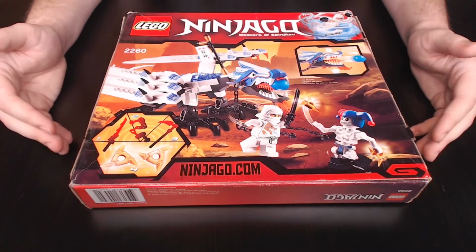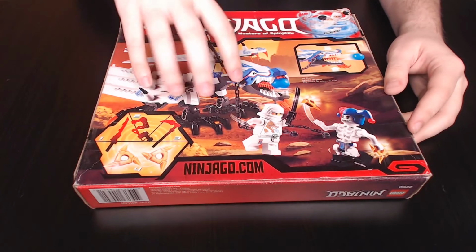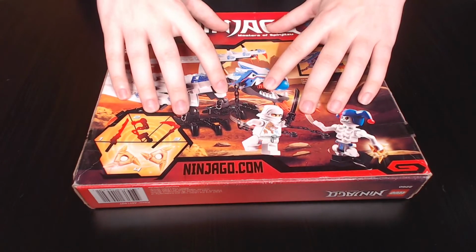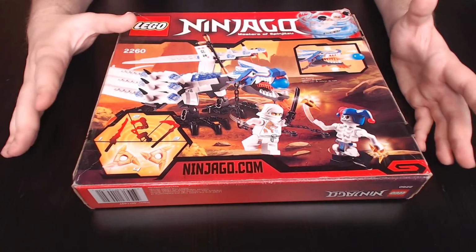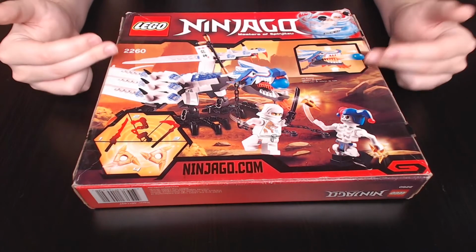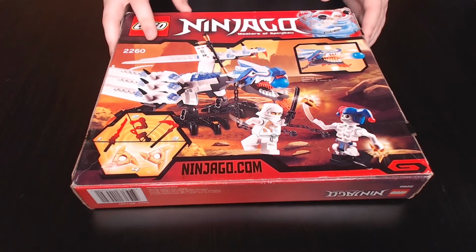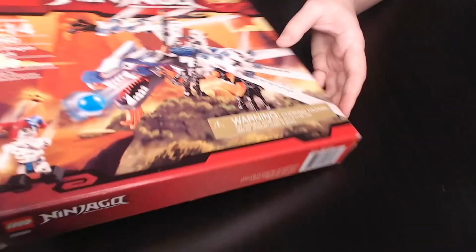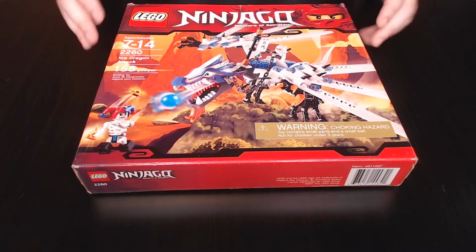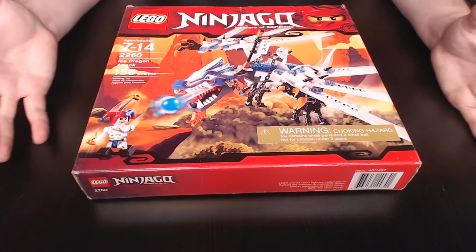Beyond that, other factors included having the box available as well as the instructions inside. This was the cheapest one, and it also had everything. That's how much this set is worth, and I don't understand why. It's really cool to look at, but it's not a lot to build is the issue. So, if you're looking to collect these as much as I am, explore a lot. Now let's just get into building it.